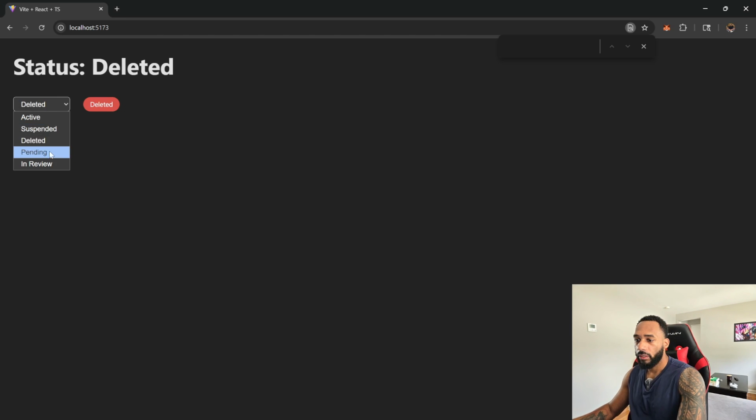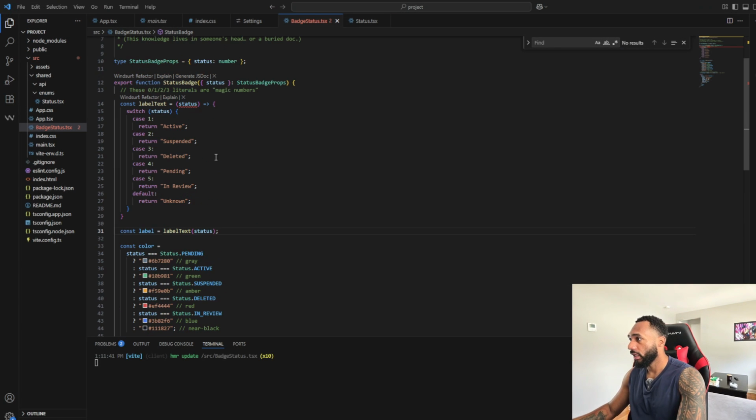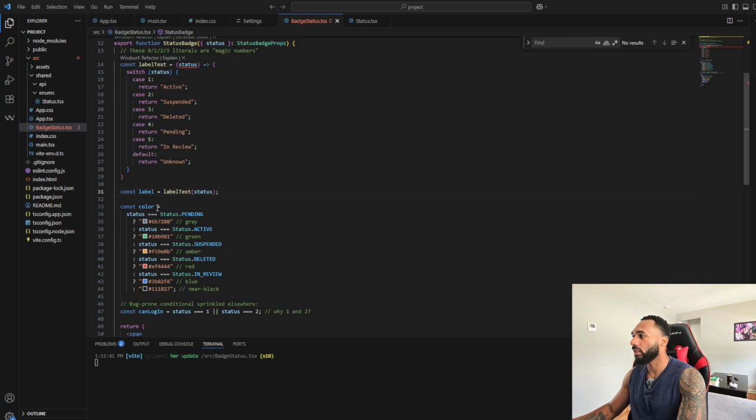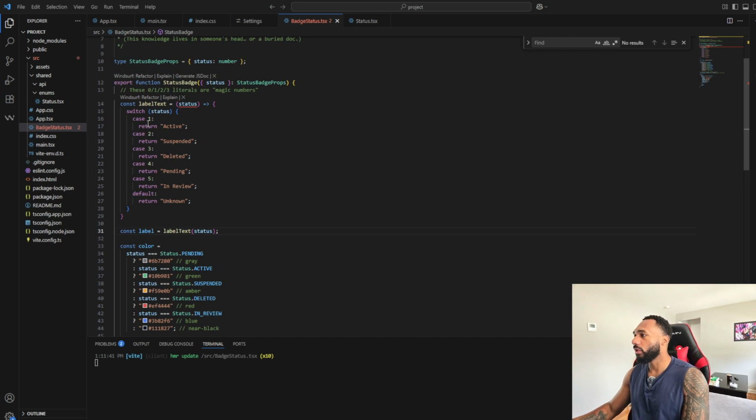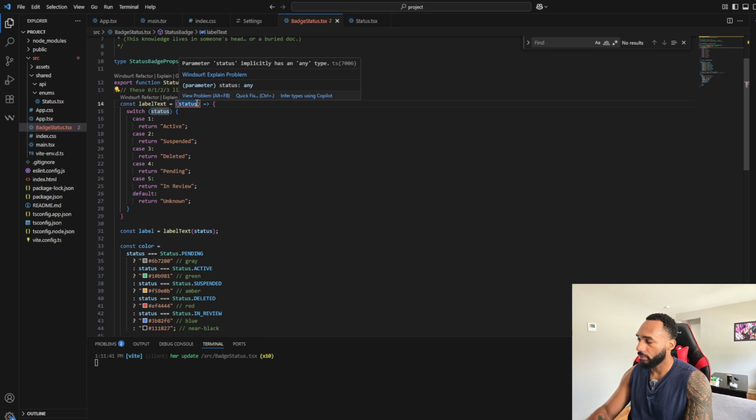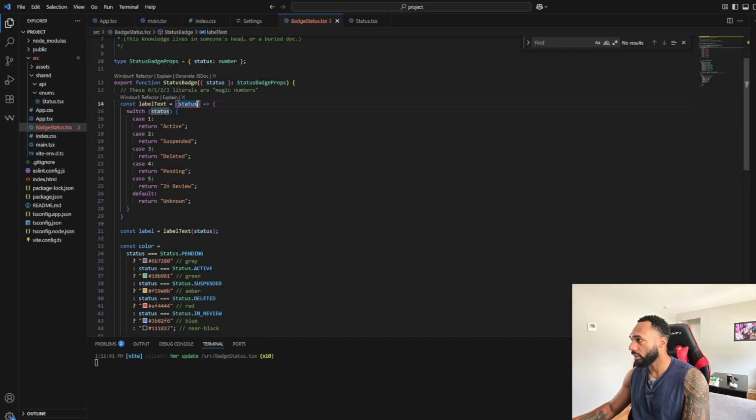Okay, so you could do it this way. You could also do if else statements if you want. It depends on what you want to do. It's personal preference. I think this is much cleaner. Now, in this case, with the color too, now you're separating this too. You could do this example. Oh yeah, you see how it's just, and this is why TypeScript is great.